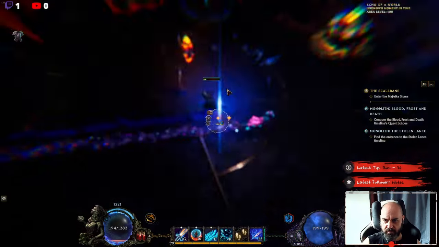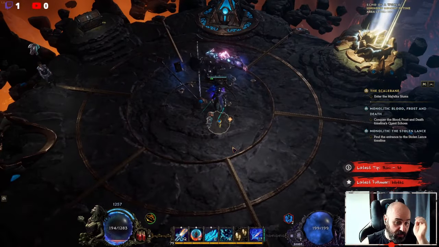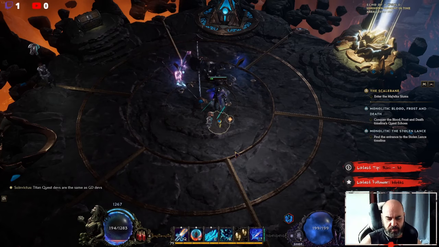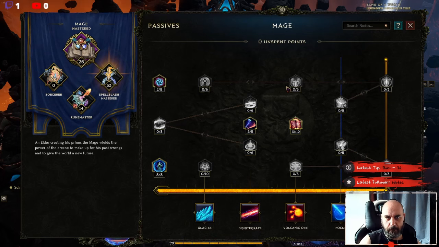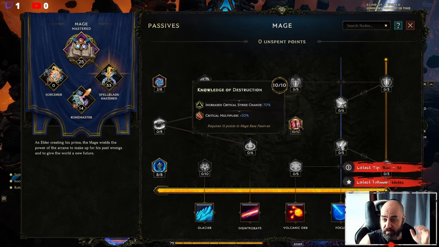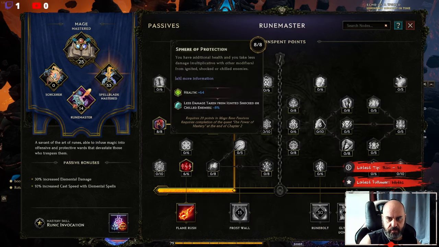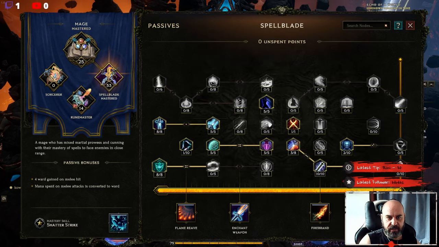Goofy gear. All right, so we're going to quick look at kind of where we are in progression right now, and then we're going to build the character on a build planner so that you can see how the character builds out. Right now we are 25 into mage passives. We pick up the int and the resist, the attack speed, and the increased crit multiplier. On a rune master, we just pick up the less damage taken and the rune word cataclysm for more crit.